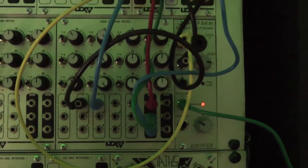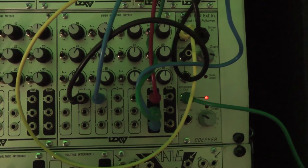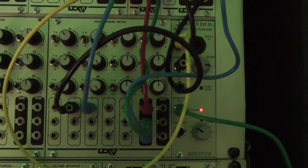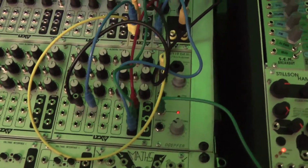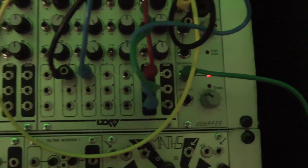So the only other module I'm using here is the video blending matrix, and the video blending matrix basically just adds and subtracts signals. It's just like a video mixer, essentially, which doesn't sound very exciting, but it's capable of some really amazing results, especially in absolute mode, which I'm using right here.